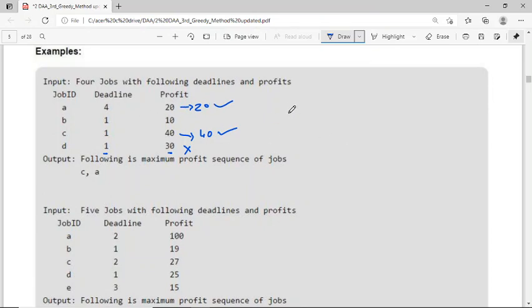Take this as 1, 2, 3. So these are the time slots; the deadline goes up to 4, but here we have only 1. In slot 1 we get 40, that is C. Slots 2 and 3 are empty, and the fourth one is A with profit 20. So here it shows that even if a time slot is empty, we cannot add a job if its deadline is too short. These jobs should be completed on or before 1 unit of time. It will not go to 2 or 3. So what is the maximum profit we are getting? The maximum profit is 60.